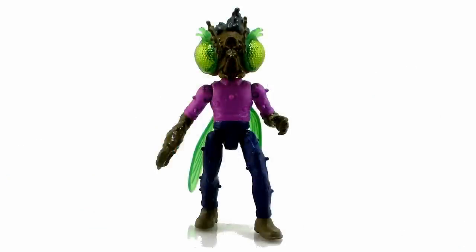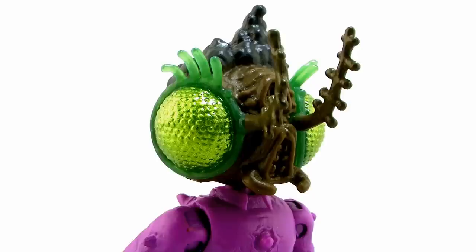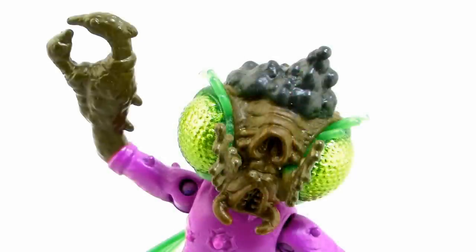Baxter's fly look in the new cartoon series is very grotesque — they really took that whole fly look and ran with it, but I love it. He still has that fly-like appearance, but with its own uniqueness that makes him stand out differently from the original version. He's got that fly-like head with a lot of great sculpted details: great little antennae sticking off the front, a nasty looking mandible jaw, but still a tuft of human hair sitting on top of his head, which is really cool. And then of course he's got those big bug eyes.